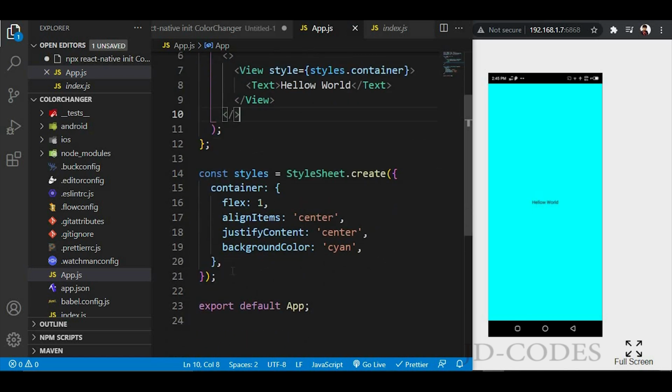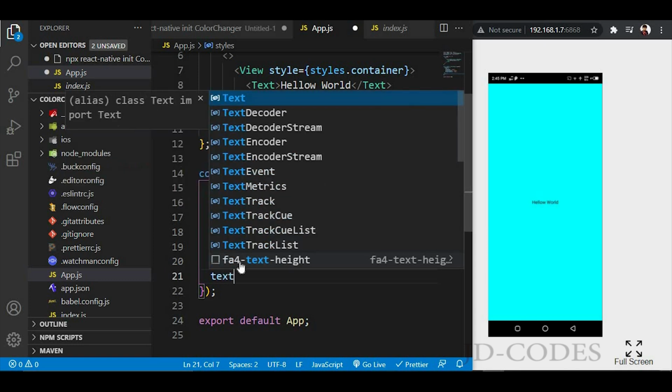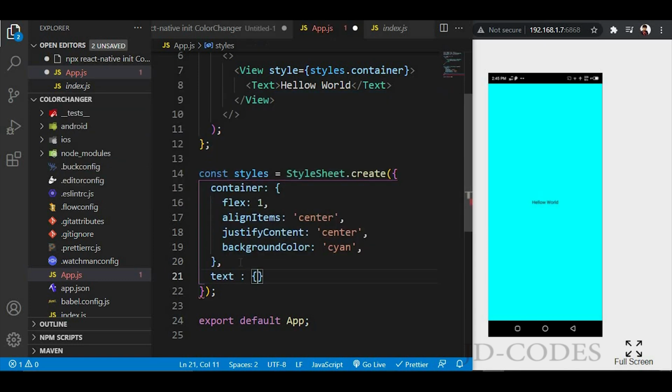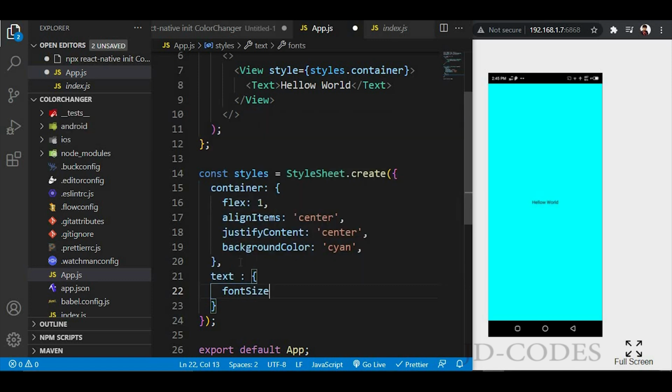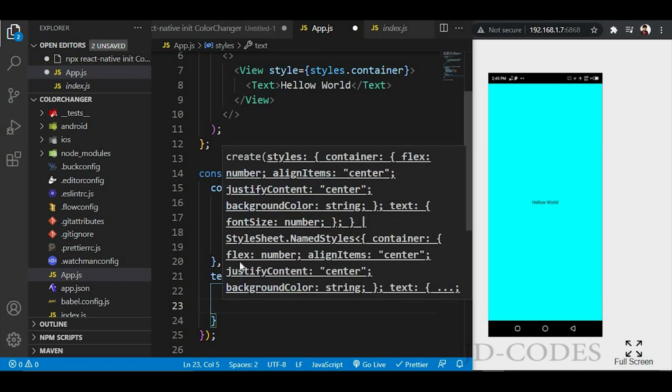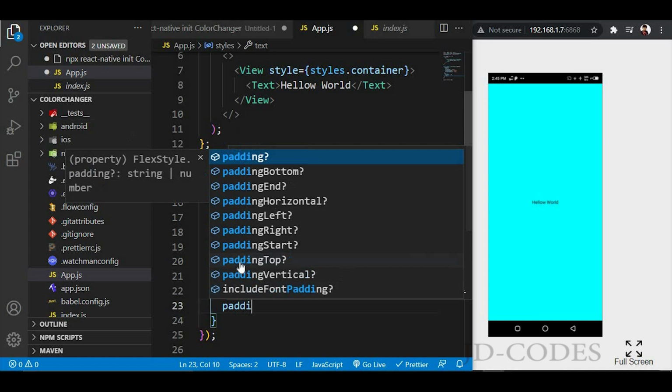Okay, now we will add one more style for it. I will name it text. First I will give some font color, fontSize. Let it be around 30. Okay, then padding first.